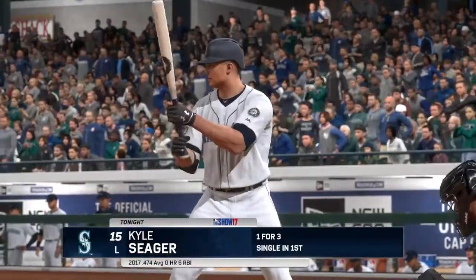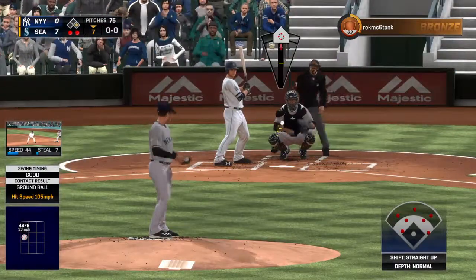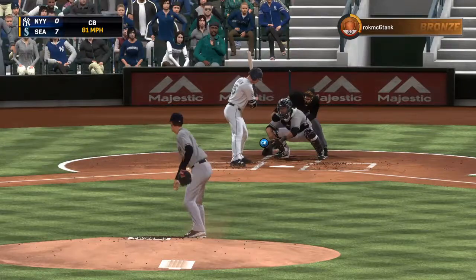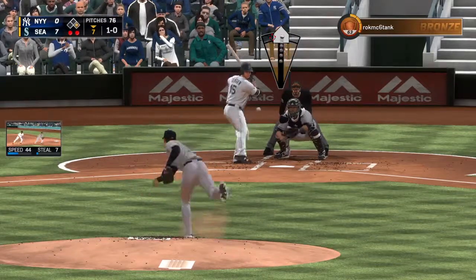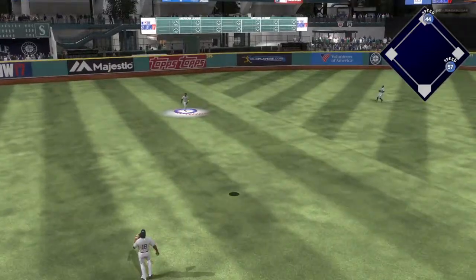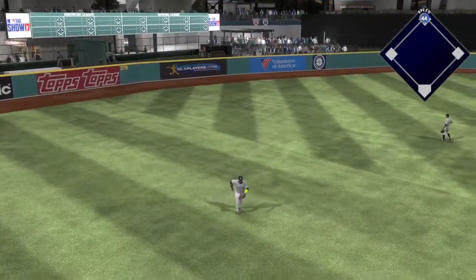Here's the third baseman now, Kyle Seager, trying to keep things going now with a runner at first following the RBI single. First offering on its way. And a curveball that time that broke too low. Seager will wait on the 1-0. And that's lifted the other way out to left. Cespedes is there. No trouble with this one, and the inning is over.